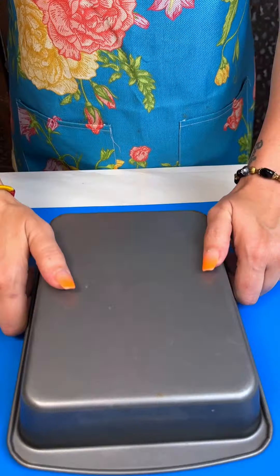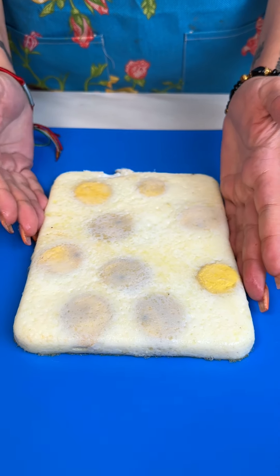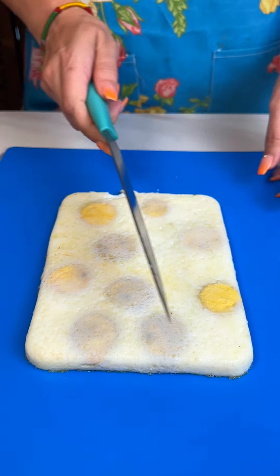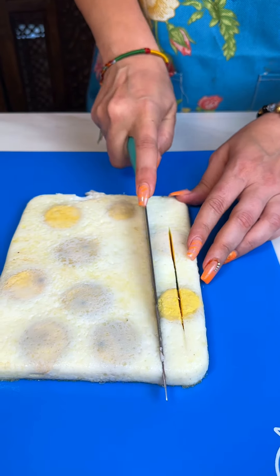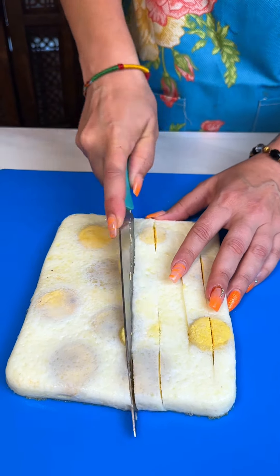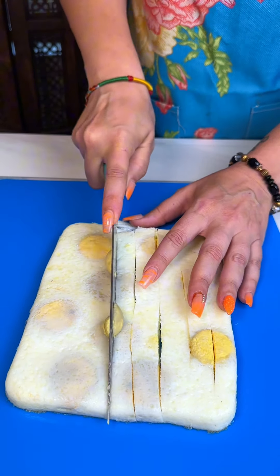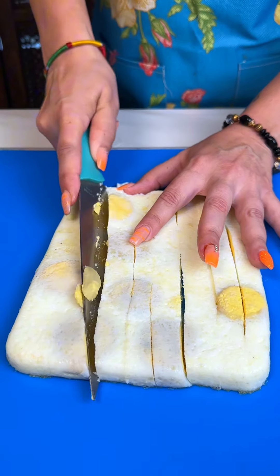Our eggs have been in their egg bath — look at that. So I saw this online. I love me some egg salad, but I hate boiling the eggs and then peeling them. So when I saw this recipe, I figured I would give it a try, and it looks like it hasn't let me down. That was nine eggs — we put them in their little bath.